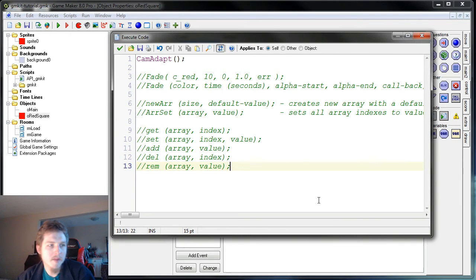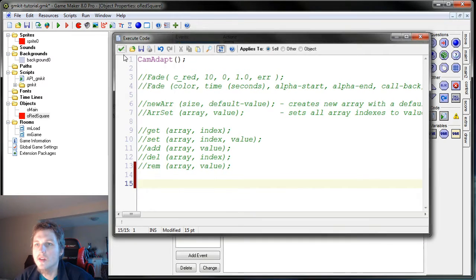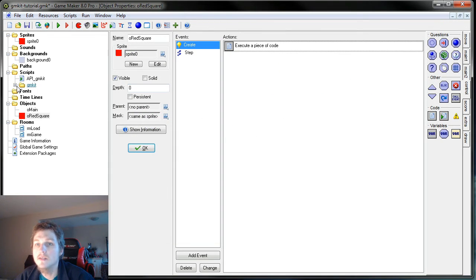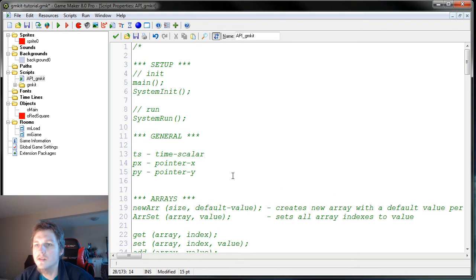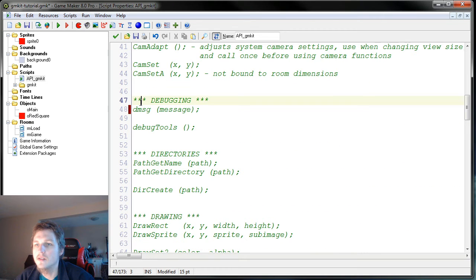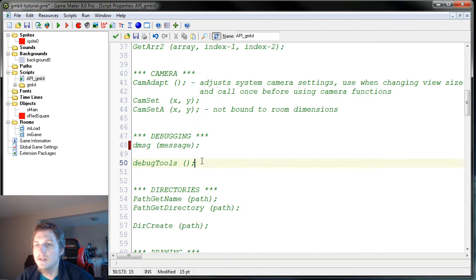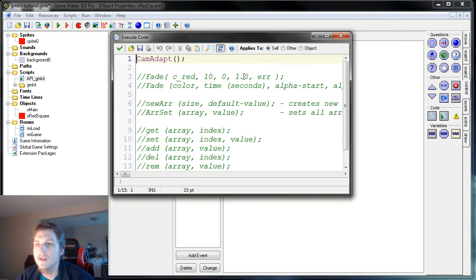Hey guys, I'm back. I had to fix up the GameMaker kit. There was problems, as you guys saw, and honestly I had to go through it and change it up a little bit. I fixed the problems that were in it, some of them that I found, and I also changed the debug message instead of debug to being demessage. I think that's it. But anyways, let's go back to our fading.